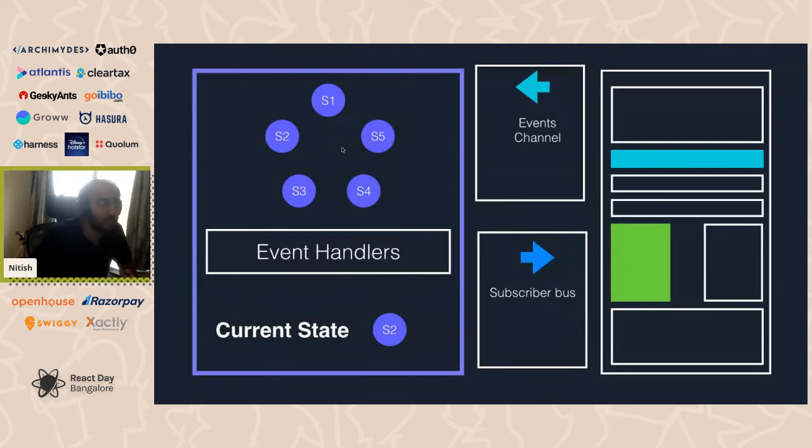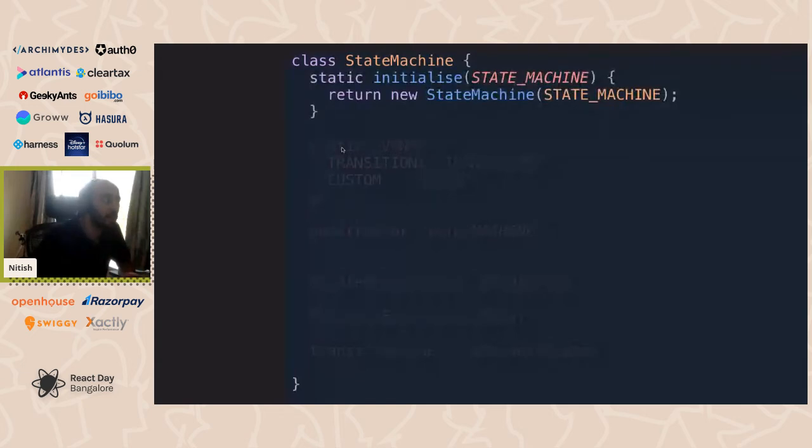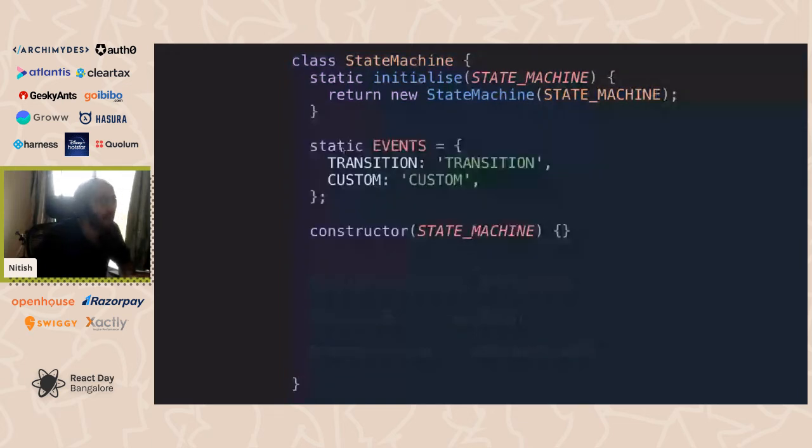So if I have to maintain a definition of what the state machine is, you can think of it as a class. I like the object-oriented approach that is there with this thing. So I prefer to choose a class, and you have an initializer at the top, followed by the events, the type of events. There are two types of events that the state machine propagates. One is a transition from A to B, and the other are custom events, which are typically for any mutations that you want to do.